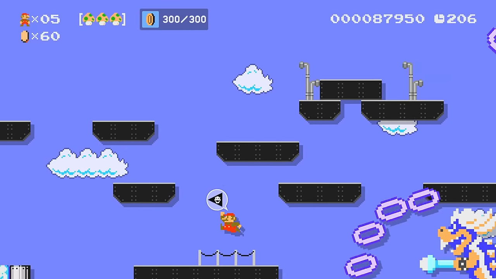You know what? Wait, is the end of the level somewhere around here? Wait, there are arrows showing to go that way. Why are the arrows saying to go that way? Oh, if you hold the run button, you can move more quickly. Okay, and these arrows are showing to go to the right.